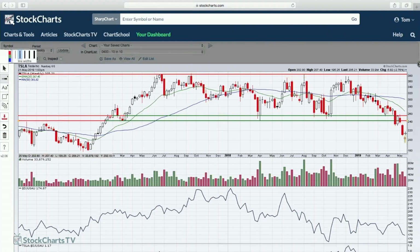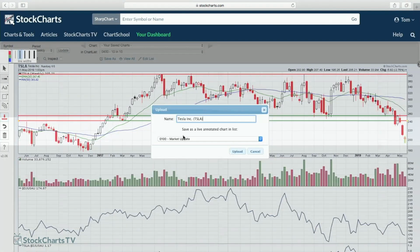Short term, I wouldn't be shocked to see it move back into the 240, 250 range. But I think the longer term support around 180 is going to come into play. I'm just not a fan. And it could come into play first. I mean, if I thought we were going to go to 240 first, then I'd probably jump in. But I'm not so sure we don't go to 180 first. I don't like Tesla here. I'd avoid it.